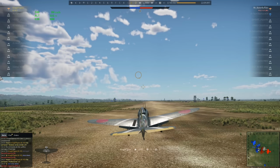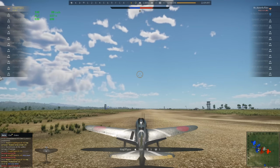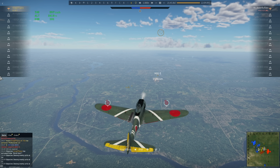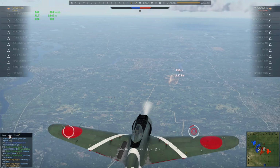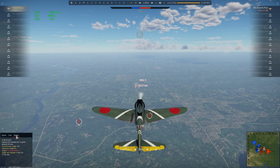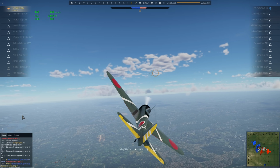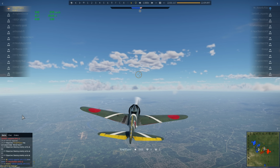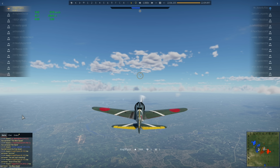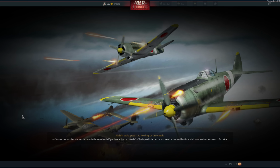Unfortunately, that is basically it as far as the aerial action goes in this battle, because while he returns to rearm, repair and refuel, and the MiG-3 is doing the same because we last saw him trailing smoke after getting savaged by the airfield anti-aircraft defences, the enemy team are going to start losing tickets. And they're going to basically lose on points because the A-36 chose violence instead of doing his job and going after the ground targets. So I suppose you could argue that's a lucky win there for King of Typos in the Imperial Japanese Army Ki-43 Hayabusa, although, well, there's luck and then there's luck. He certainly had to work for it.